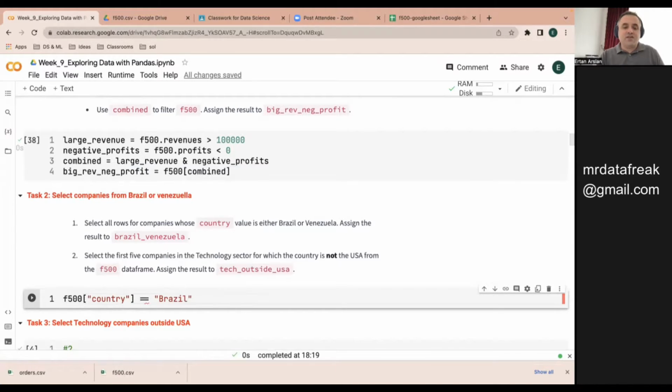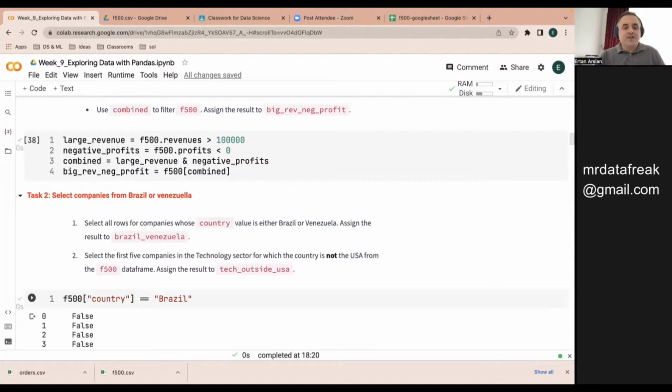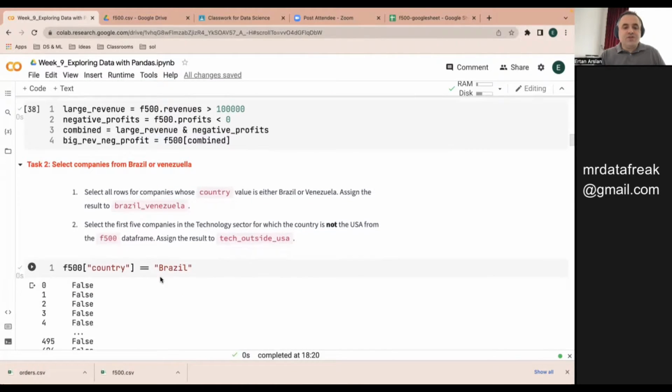So let me check if the first one is correct. Okay, the first one is good. And also I need an or, remember, this is or, and by the way, this is called pipe, or Venezuela.